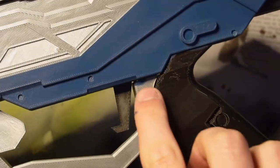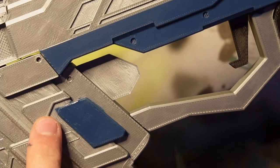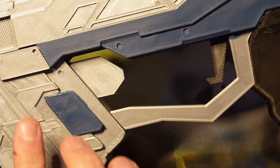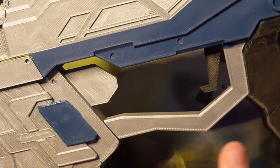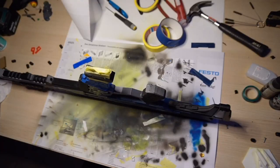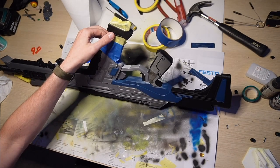I have a little bit of blue here. I have a little blue on the edges here because I didn't mask perfectly on these ones. But that is intentional. We will have dark lines everywhere around this, so this will be covered in that way instead. So next step is painting the bottom part of the magazine.